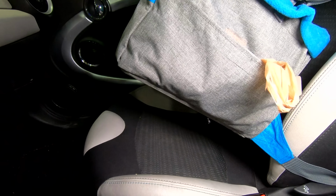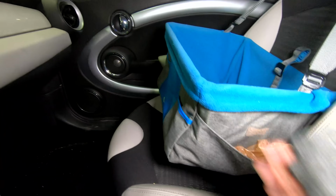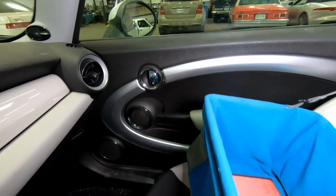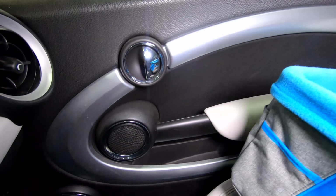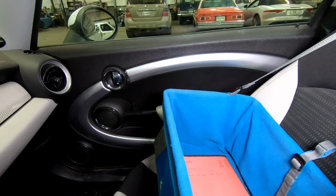We can lift up a little bit. We know we don't remove things from our customers' cars or move things too much, but there we go. It looks good, no tears, no rips. It has some nice silver accents on that door card, and it carries on a very nice curvilinear theme as we move through the car.